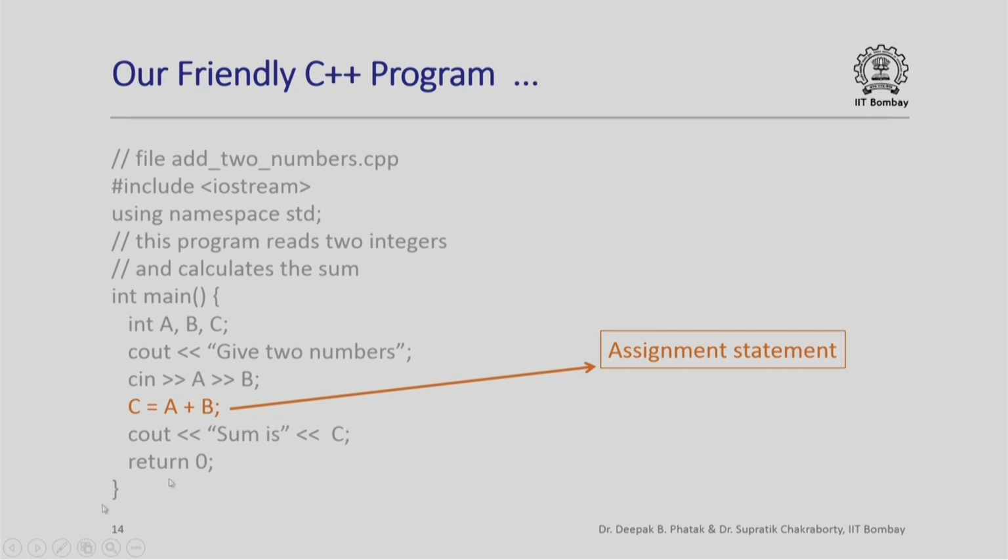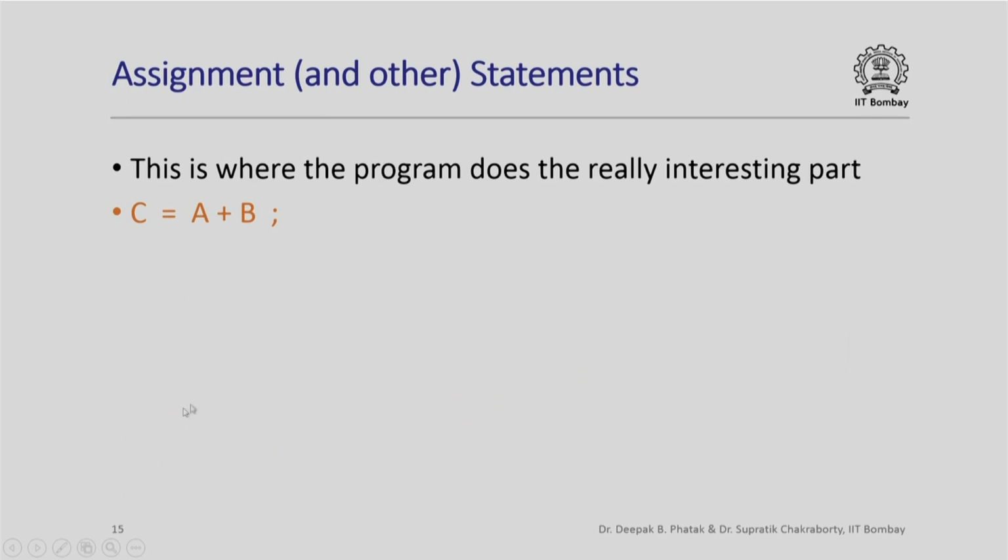Here is another very interesting part of a program. This is an assignment statement. C is being assigned the value of A plus B. Assignment statements, and similarly there will be other statements that we will see later in the course, is really where the fun part happens in a program.